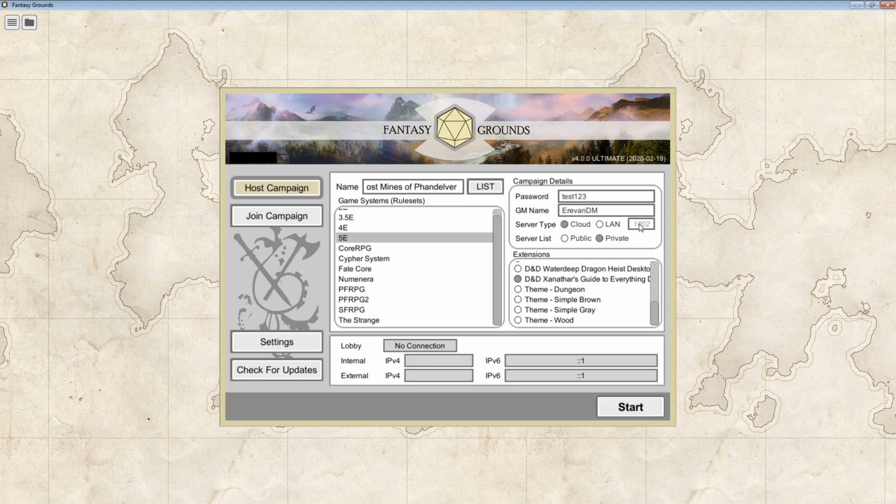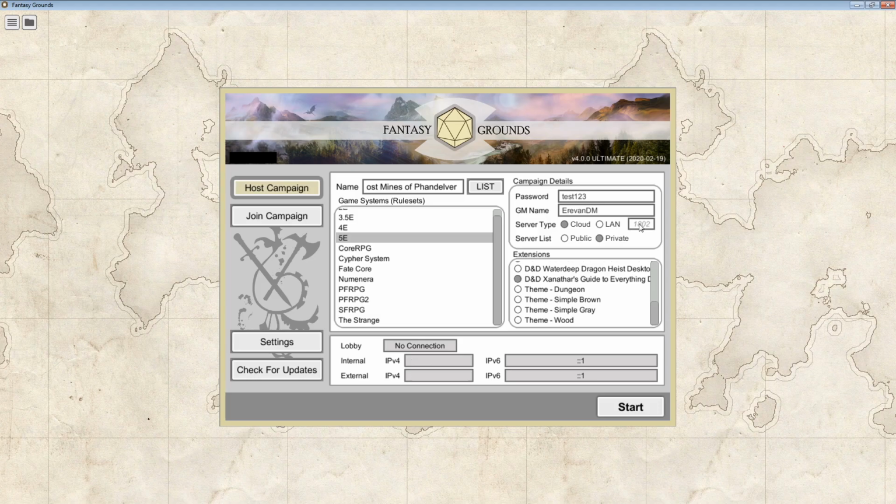And that is because when you stand up your campaign, you're communicating with a cloud server that is owned and operated by SmiteWorks, and your players search for you within that list of games that is presented to the players as they load up their copy of Fantasy Grounds. And that eliminates a lot of the headaches and a lot of pain that other players were having, specifically when a particular DM is dealing with an ISP that doesn't allow that kind of traffic to come inbound. So this is going to solve a number of issues for that particular Dungeon Master, and hopefully make things a lot easier for players.